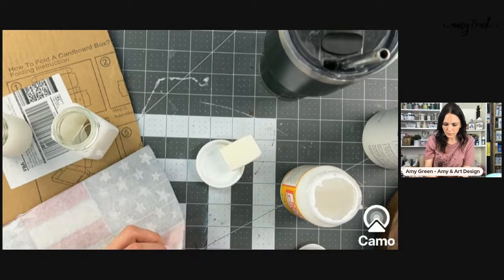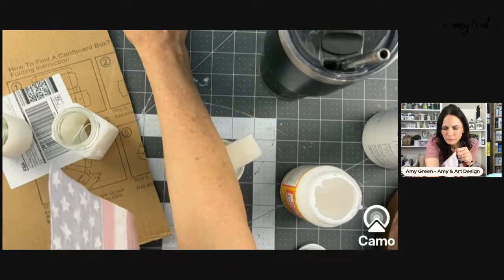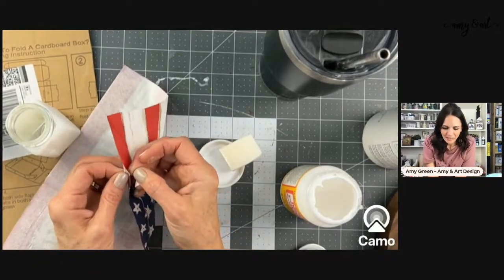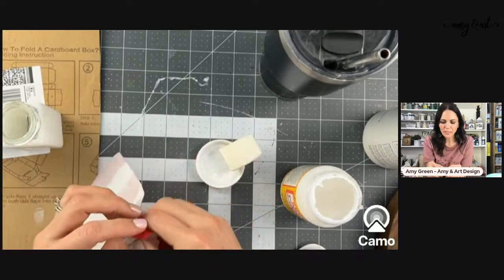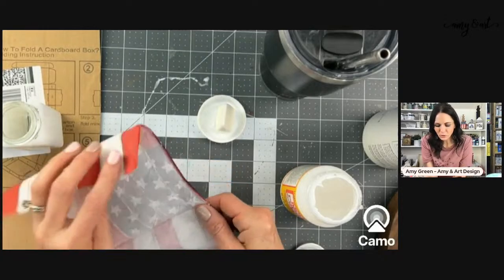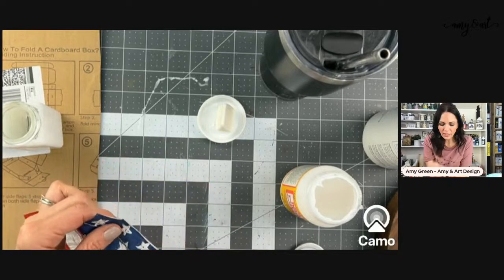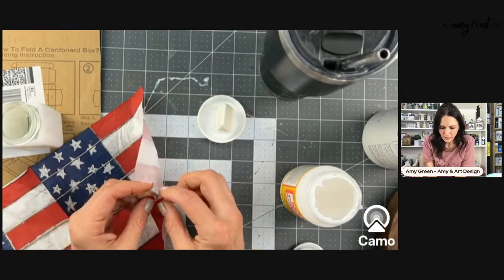Okay, I'm trying to use that. Didn't she have that spit method? It's not hard. I'm making it look very difficult right now. You just have to take it down to single ply. Were you guys on that live when I was preaching about making sure you get down to single ply? I took it down to what I thought was single ply and I ironed it on and the top came off, and I was like, well, clearly I was not at single ply. Okay, so this is what I do. I just rip the thing in the corner.